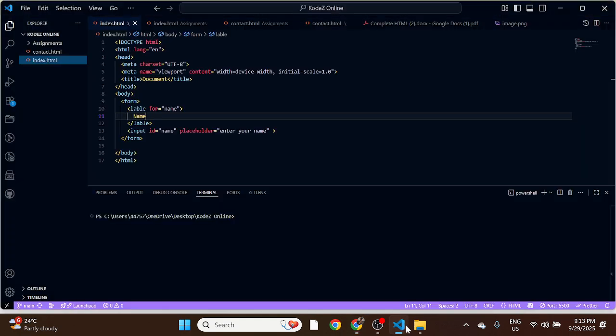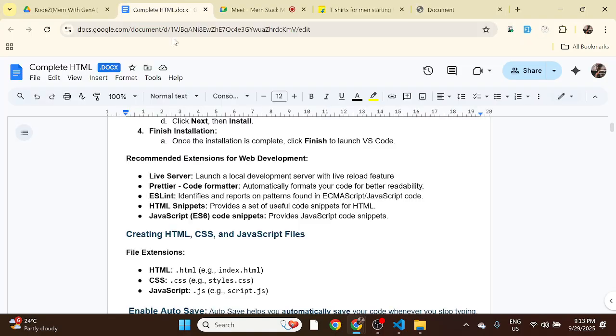Now see when I click on this name. Okay, let me refresh it. Let's give all these attributes.